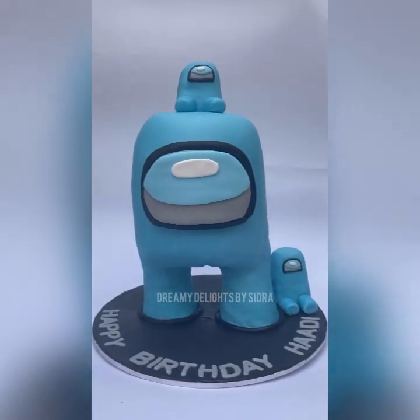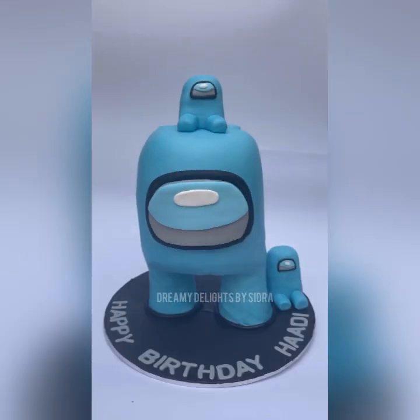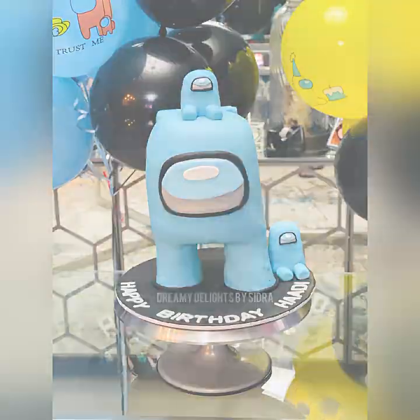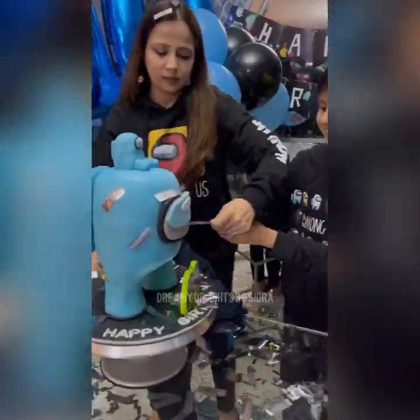I hope you enjoyed watching it, and I hope you understood how I did the structure and how I made the cake. We had a blast celebrating my son's birthday, and he really loved the cake.